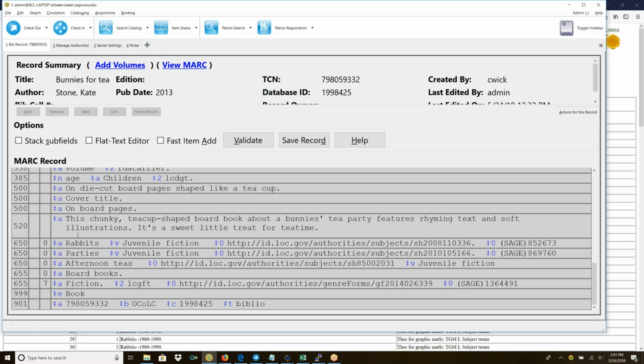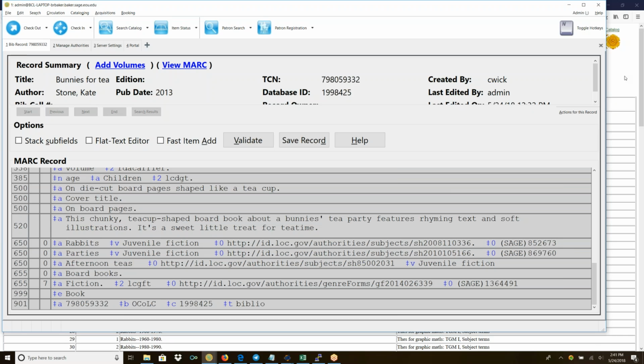So rabbits is an authorized heading all by itself. And then the juvenile fiction is just a classification of that. And so you don't need to find these two together in the authorities. Does that make sense? Yes, I didn't understand that, so I appreciate the clarity.